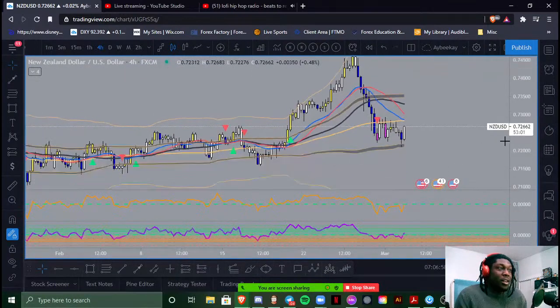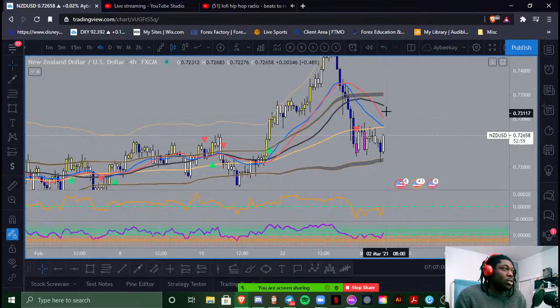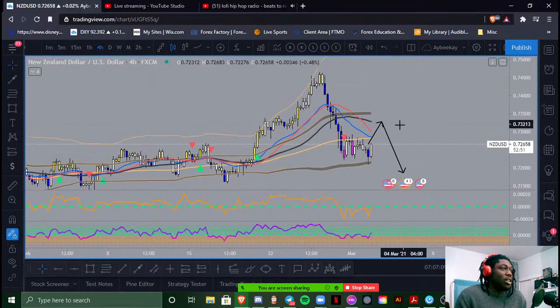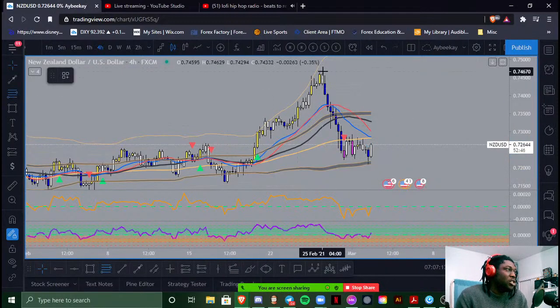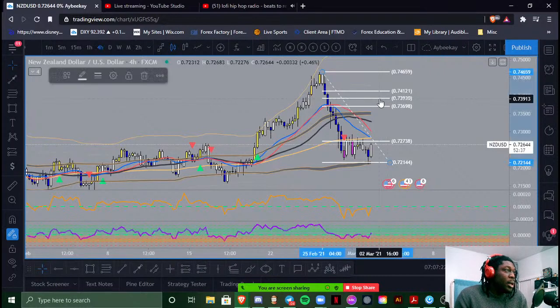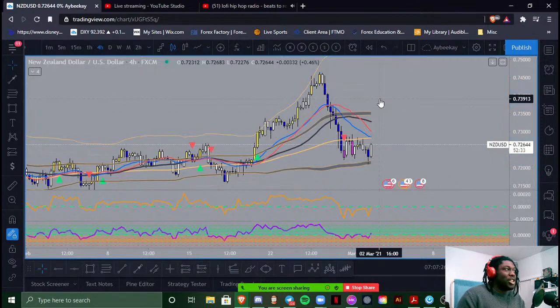4 hour time frame, I did call for the sell. Absolutely. If I were to get into a sell, I would have to wait for price to push up and then drop. Same thing as what I would usually look for: draw out a fib, and if price is going to respect this, then I want price to come up to 0.73930 for me to get a potential sell. But again, it's extremely bullish. I don't think that would be a smart decision to try to sell this.